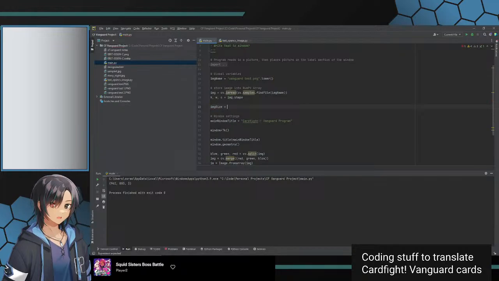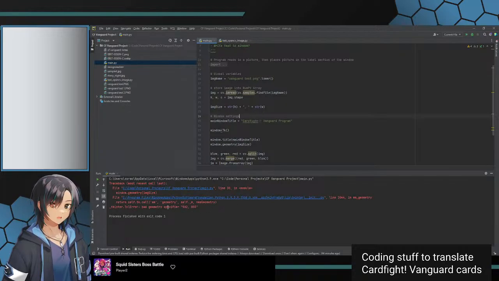Size equals string H plus, and that'll output as what I need. That should work, right?